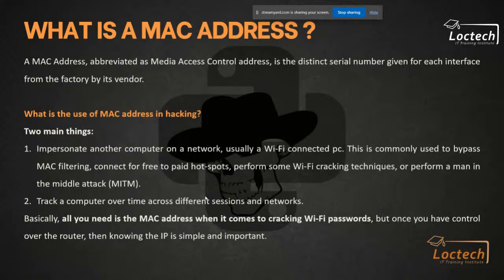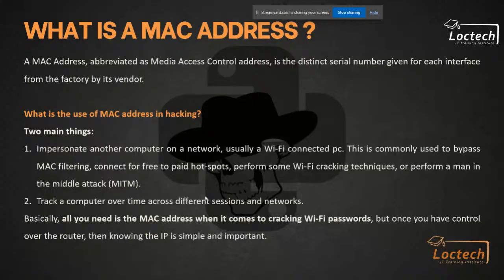MAC filtering is a cybersecurity technique that we use to protect our networks, to avoid unauthorized users from connecting to our network. For example, you have a router and you don't want anybody to connect to that router. What you have to do is go to the router and whitelist a particular range of MAC addresses. For example, let's say it's a company.